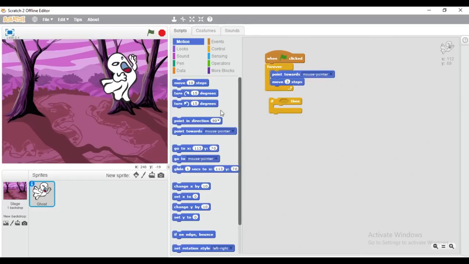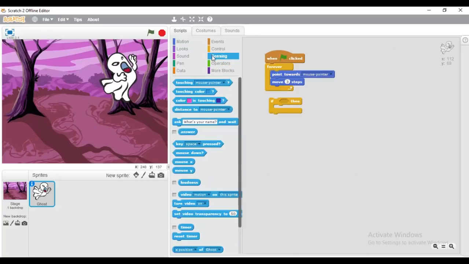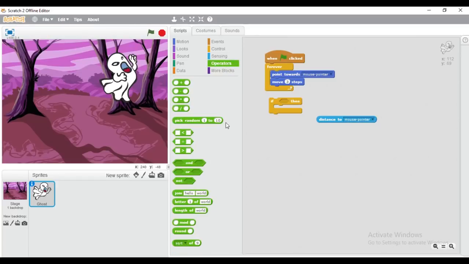So we're going to use a function that's going to use if, and then a condition, then, and then an action will happen as a result. So I'm going to use a sensing block, and what I want to do is I want to have a look for distance to mouse pointer. I also want to get an operator block where I want something to be greater than, and what I'm going to do is I'm going to start to combine these so that it begins to make sense. So I'm going to put this block into this shape here.